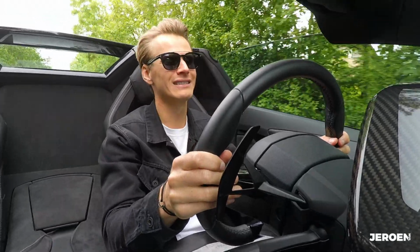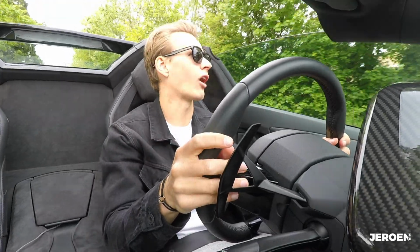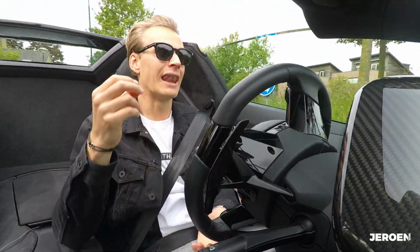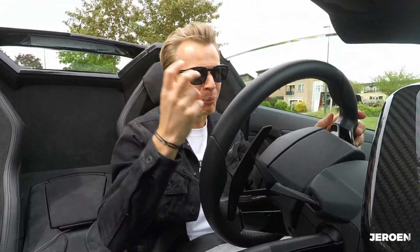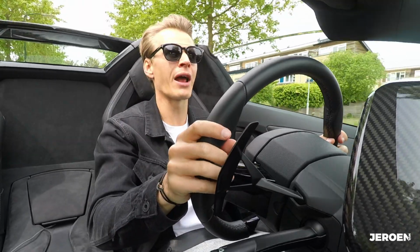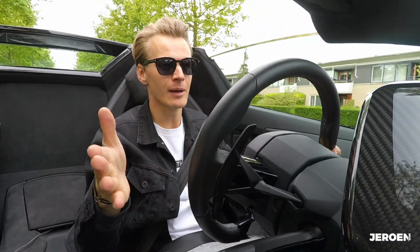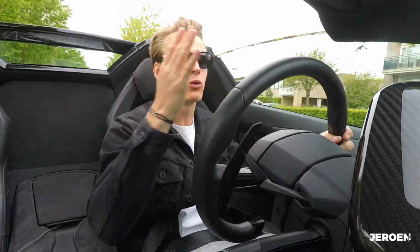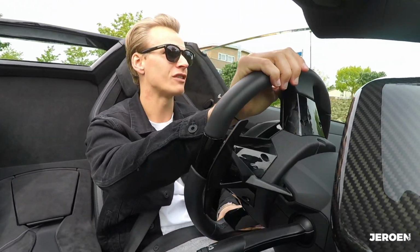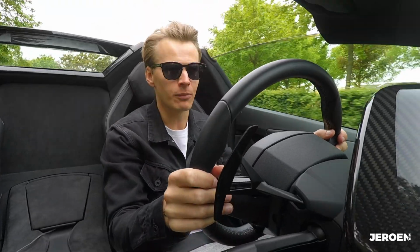That V12 is just so iconic. And I think it is one of the great engines of our lifetime, of our era. This 6.5 liter naturally aspirated Lamborghini purposely built this engine for this car. It was a new development from the ground up after all the different iterations of the V12 that they had before for all the models from the Miura until the Murcielago. For the Aventador, they really started from a blank piece of paper and started to develop and draw up this engine, and what a masterpiece it is.